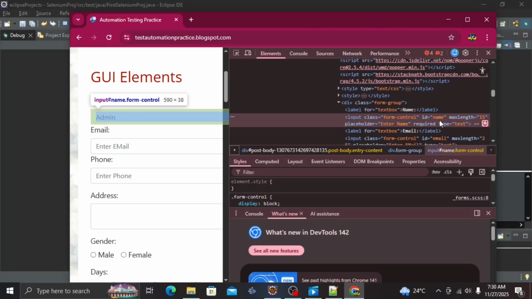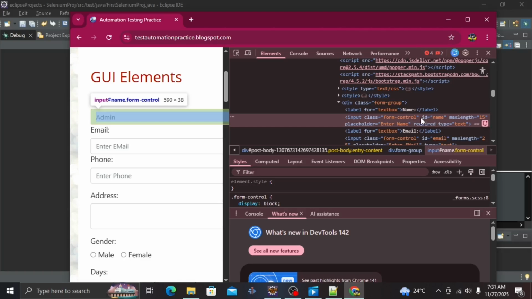Here the particular area is getting highlighted in this DOM structure. You can see several properties are available in this section. I'm going to handle this web element using the ID property.